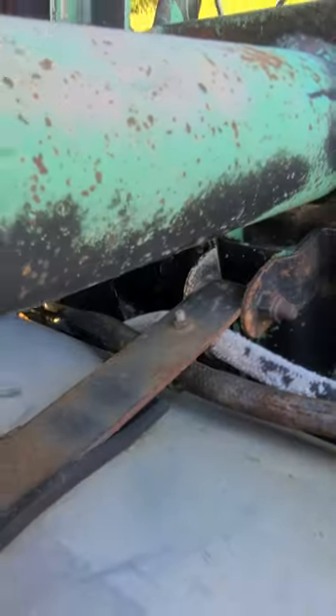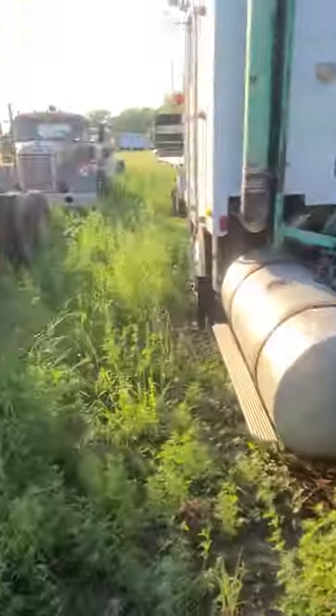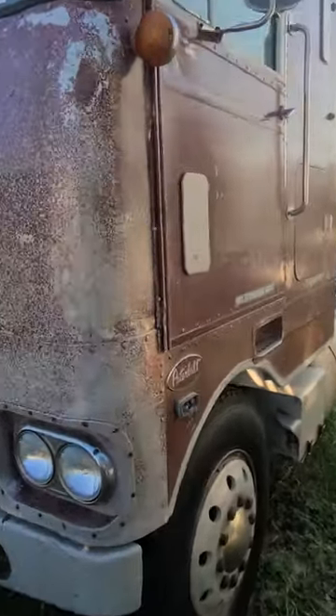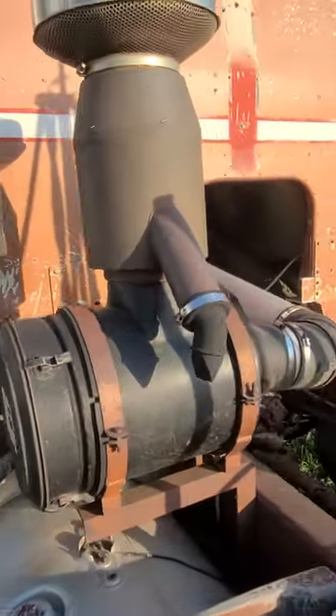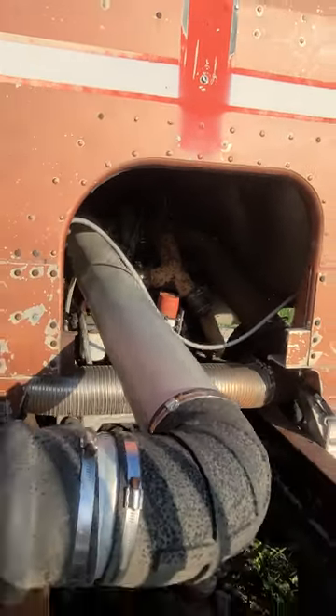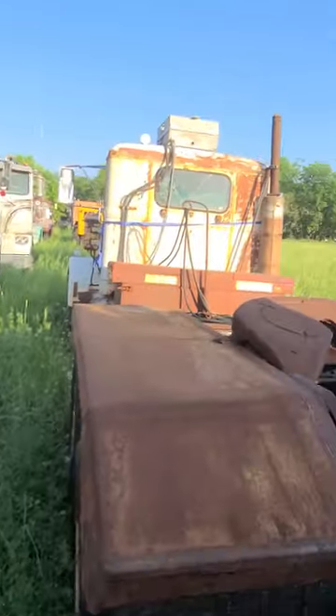Let's see what power it's got — looks like Cummins power. Over here we got another 352 Pete, and it's got a V8 in it, pretty cool with the air cleaner sticking out the back. I'm not sure if it's a 903 or a triple nickel — not really quite sure.